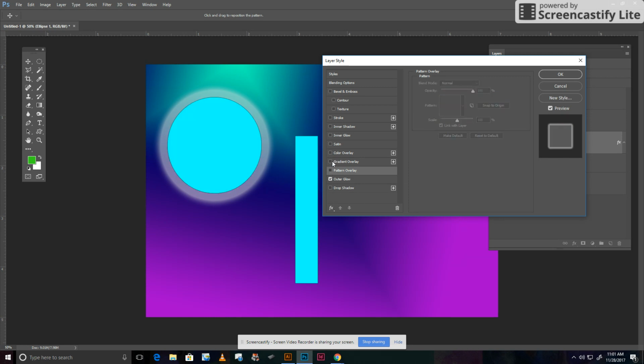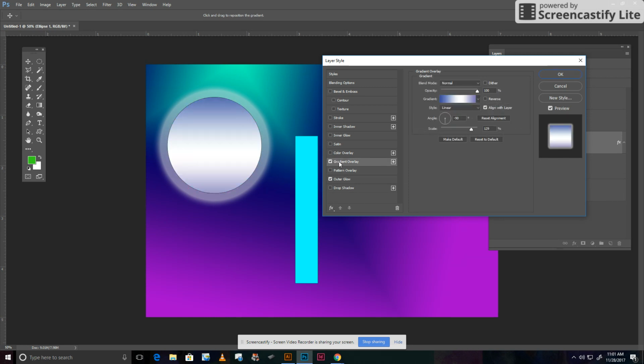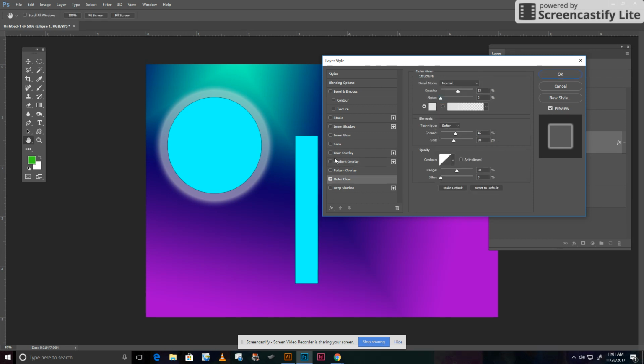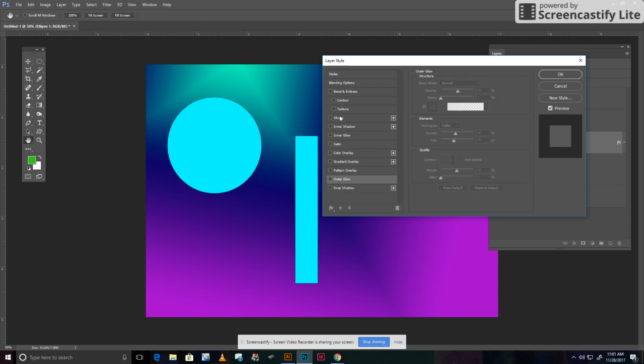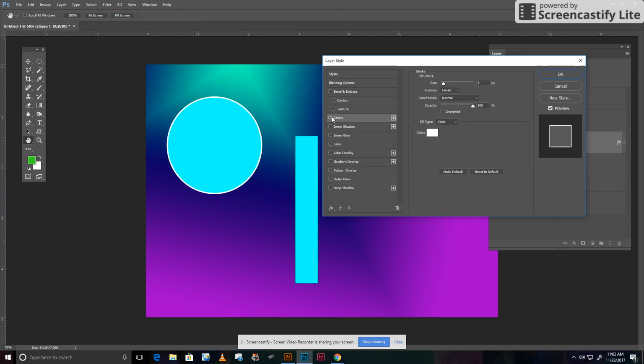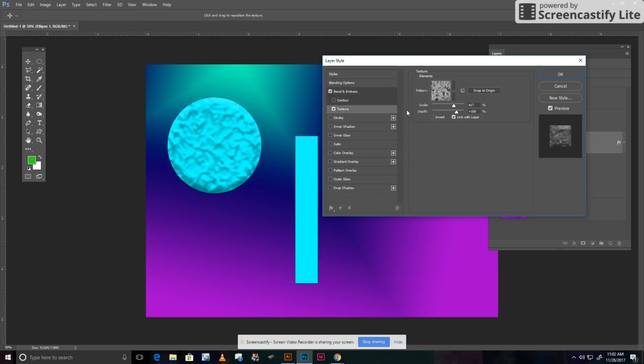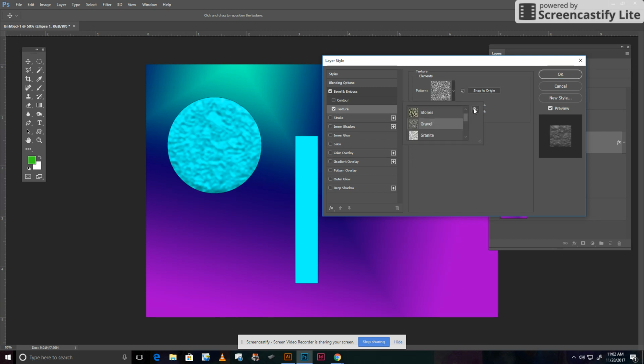Okay. Take that off. Gradient overlay. Okay. Color overlay. Satin. I don't like satin. Don't use it. You can use it if you want. I don't like it. Inner shadow. I'm going to take off this outer glow. How about a stroke? Nah. How about this one? Texture. I'm going to go over here to gravel texture.